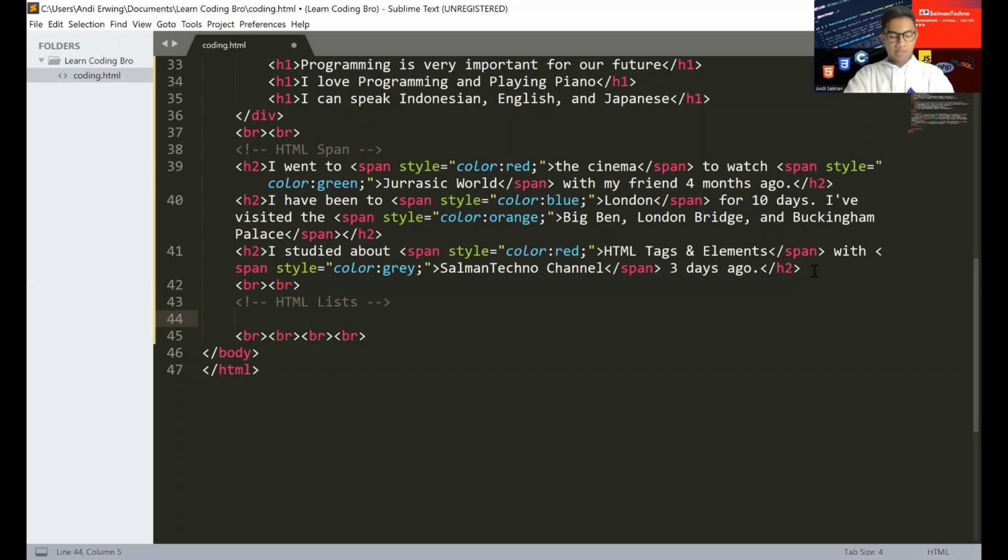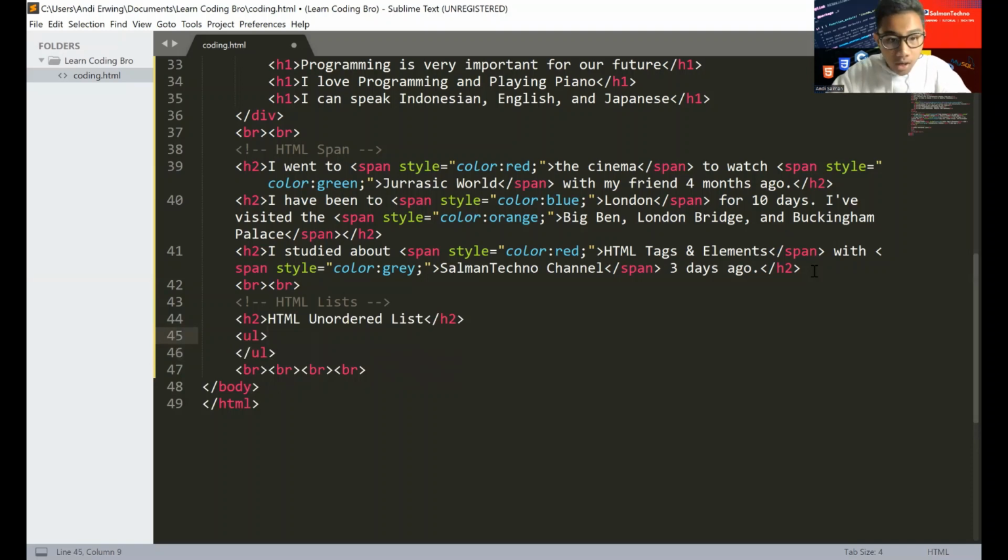Okay, now I'm gonna make the H2 first. The title is about HTML unordered list. Okay, and then for the unordered list, first we have to add two UL tags. It means the opening and the closing tags for an unordered list.